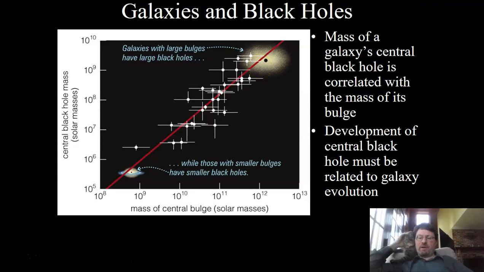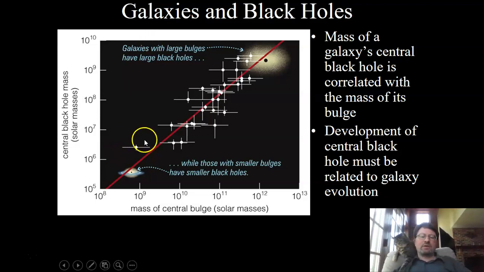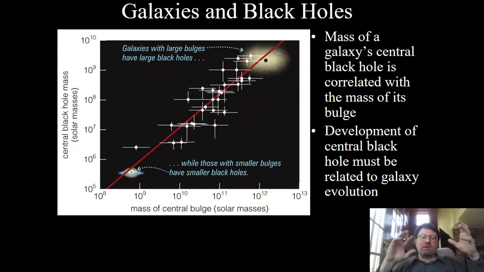What do you think about that, Bella? So if you look here, as you get the curve going up higher and higher to the right, you get to more massive black holes and more massive bulges. That's not surprising, because if you've got more mass in the bulge, you have more material from which the black holes could form. And astronomers, astrophysicists are working actively to model how you build up these supermassive black holes.